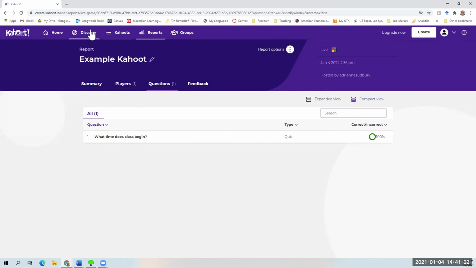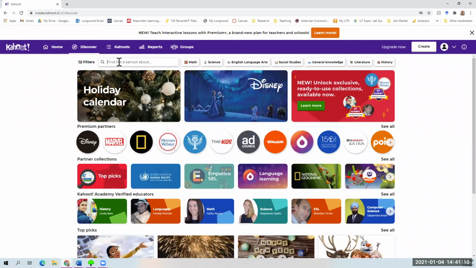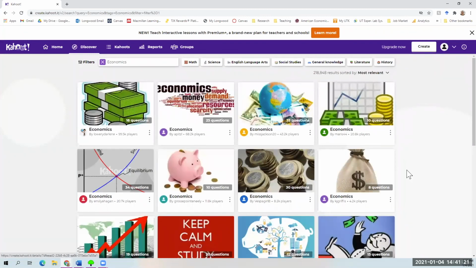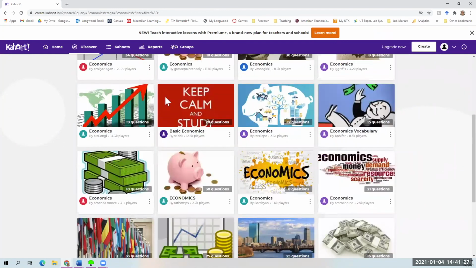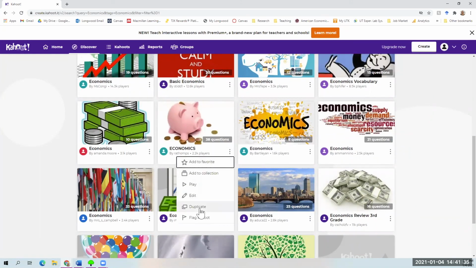The last thing I would like to show you is this Discover button. So anybody who makes their Kahoot available for free, you can go and search and find any Kahoot that people have made. So I'm an economics professor, so I'm going to go look for Kahoots on economics. And so you can see already here, there's a bunch of Kahoots that people have already made and how many people have played them. And so all you have to do is either click on it to play that exact Kahoot, or you can duplicate it to your Kahoot files and then edit it and add and delete questions based on what you choose to use in your classroom.